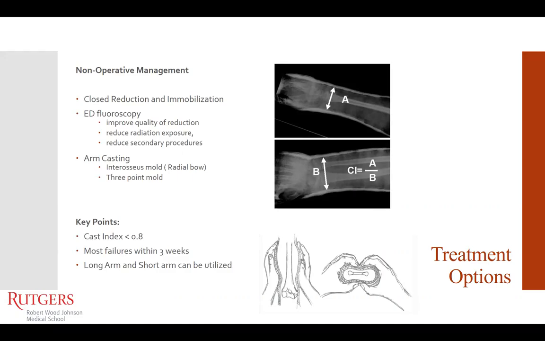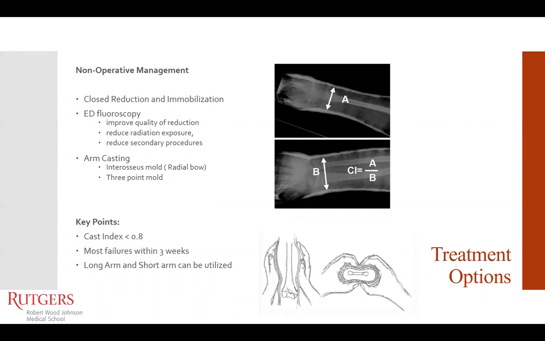That includes a closed reduction and immobilization of the both bone forearm fracture. That entails reduction with a combination of traction and manipulation with 90 degrees of flexion. Once you have acceptable alignment, the cast is applied while the arm is still in traction. You want to keep the arm in neutral or supinated positioning. You want to include that anterior and posterior compression over the interosseous membrane. That can help with the radial bowing and help later on down the line have a more anatomical alignment to maintain that range of motion, as well as a three-point mold, because you want to limit any kind of failure of reduction.